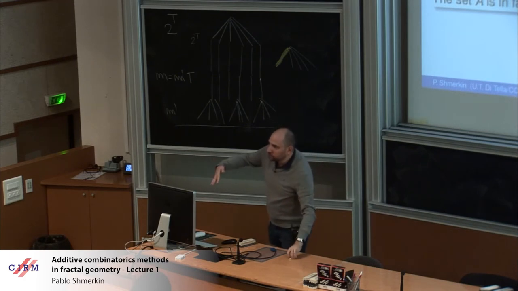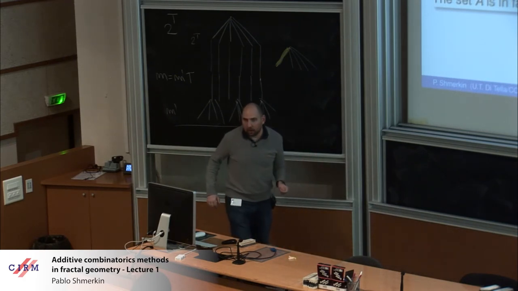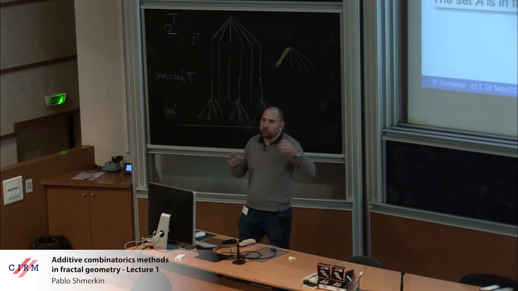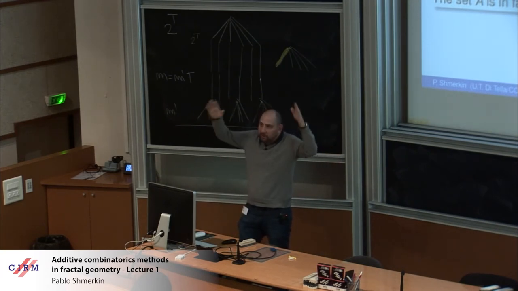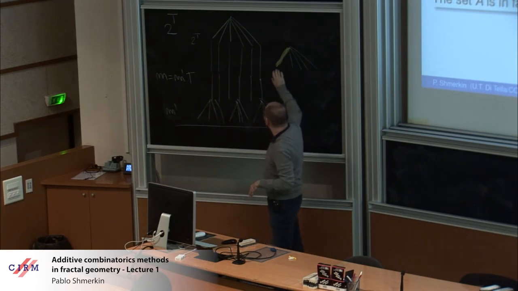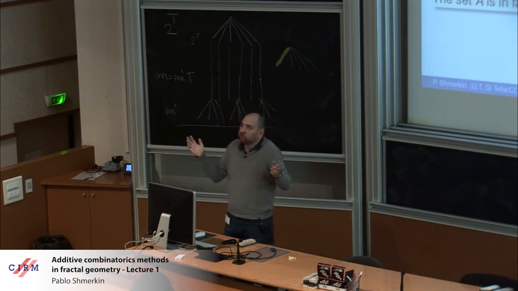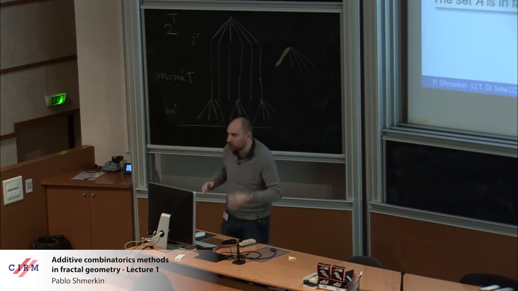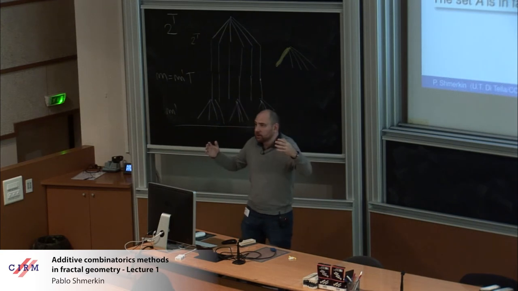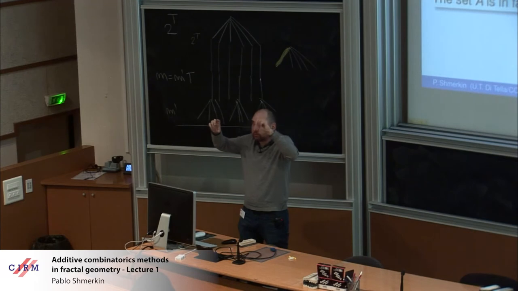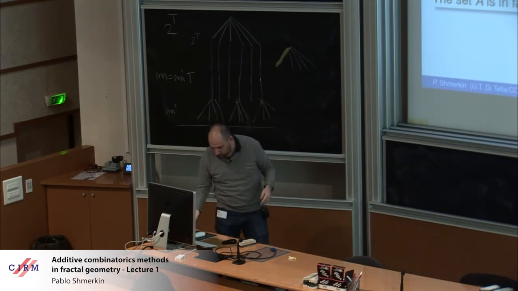Okay, so if we go back to subsets instead of trees, then what this is saying is that if you look at the 2^t-ary expansion of the points in the set, some digits are forced to be zero. This corresponds to the zero digit. And some other digits are free. So if you take the sumset, we have exactly the same structure, except that there will be some carries. So when we have an arbitrary digit, we add it to itself, we have one carry. But one carry doesn't really change anything because t is very large. So instead of 2^t ones, we have 2^t zeros, we have 2^t plus 1. So there is almost no doubling.